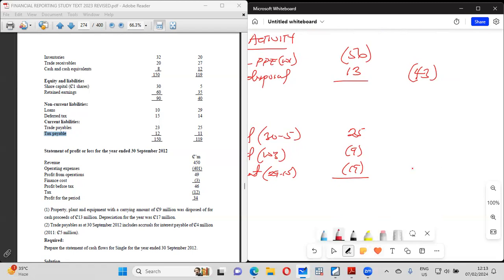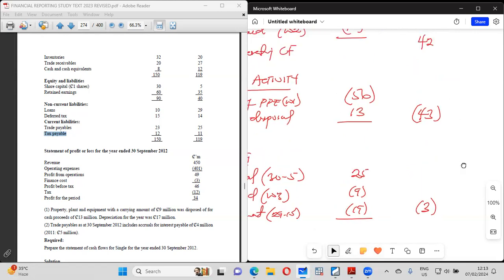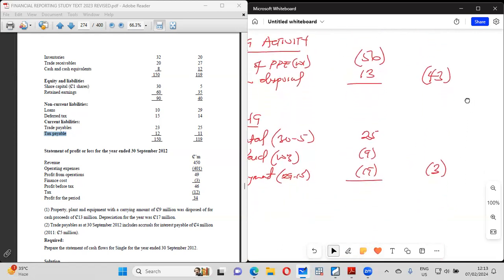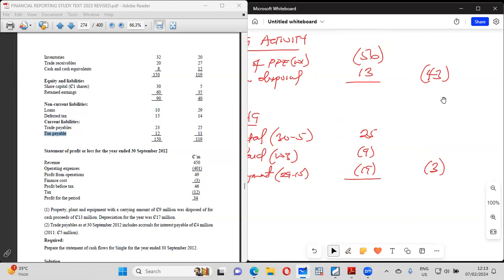Let's see what will happen. So that is -46, right? You add it, it's -46. Then this one, -46 versus 42. That gives me -4. So net cash flow is 4 negative. So that is the net cash flow.